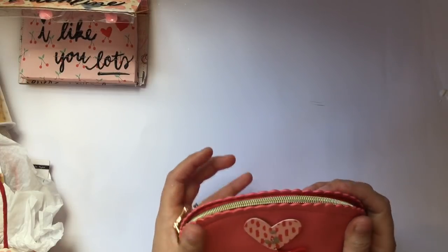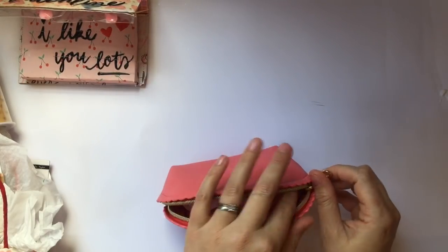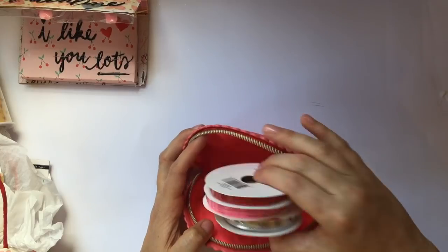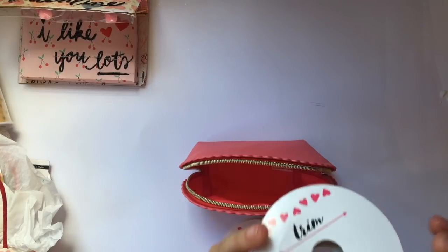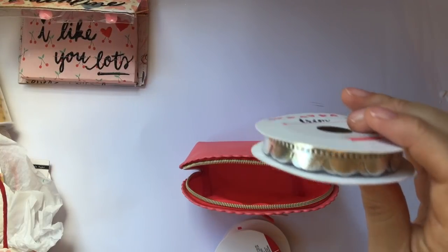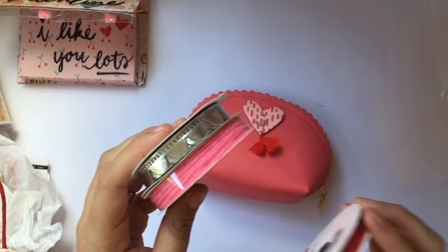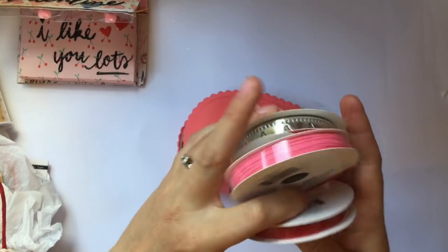And number five - look at this gorgeous pouch. I absolutely love the color and love the scallops. I actually need a little lady bag to keep some little bits like my tweezers and stuff at work, so this will be perfect. I love the scallop trim. It's like a silvery pewter color scallop trim. And some bright pink twine. And I haven't seen this one before - it's that little red scallop trim. Thank you. Those are beautiful.